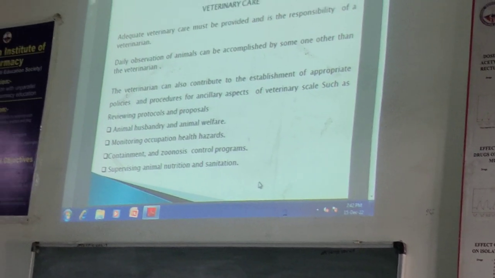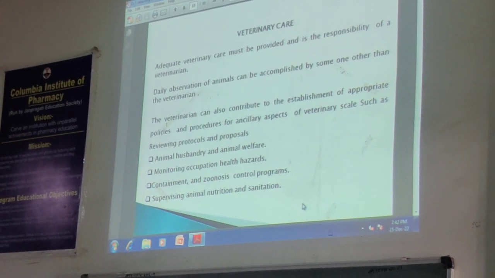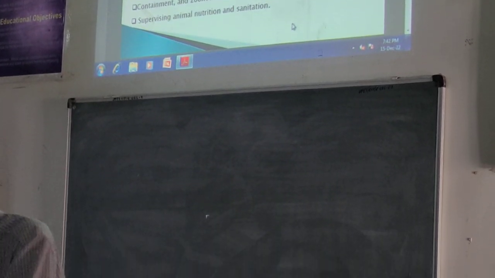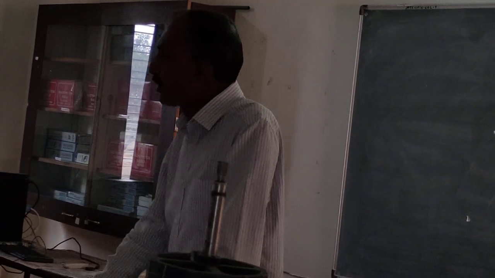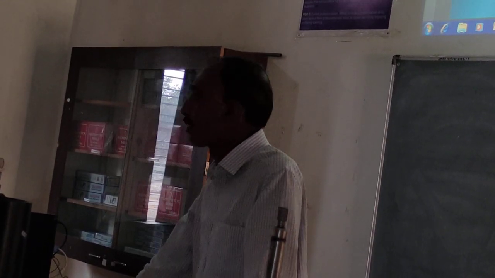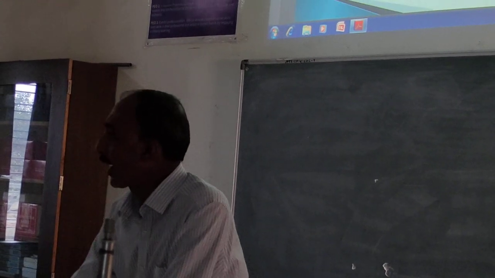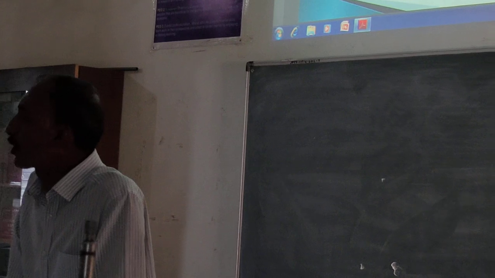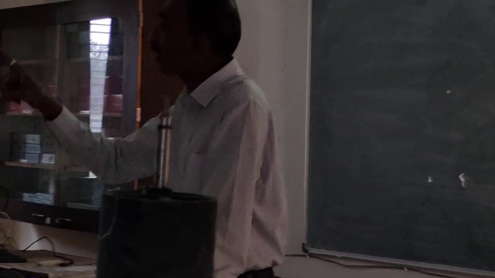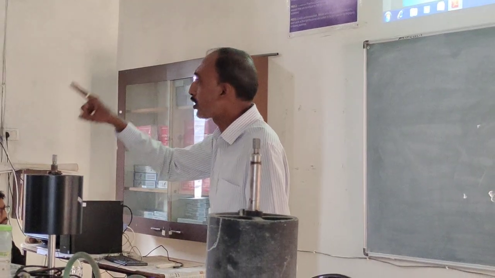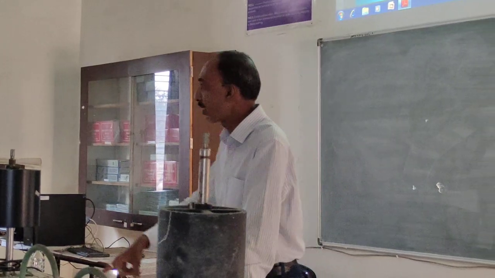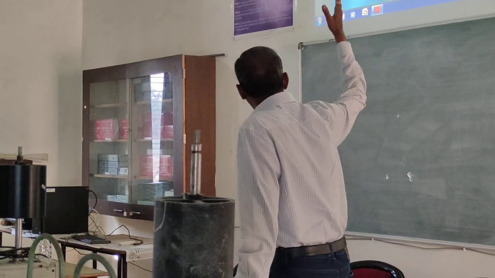With minimum noise, and adjustment of the light and dark cycle. What is the requirement of the light and dark cycle? From 7 a.m. to 7 p.m. there will be a light cycle, and the light should be off from 7 p.m. to 7 a.m. That is required for adequate maintenance of hormones. As all of you know, the hormone required for sleeping is melatonin. Melatonin is produced in response to dark, not in the presence of light. If the light cycle is maintained for a longer period, that will affect the secretion of melatonin, which is required for the sleeping pattern. If the animal's sleep is disturbed, that will hamper the result also. So these are all the things.